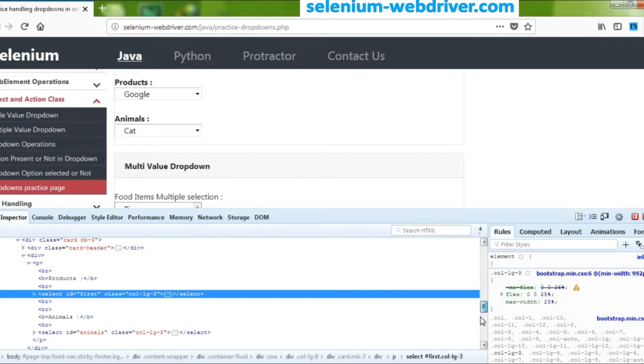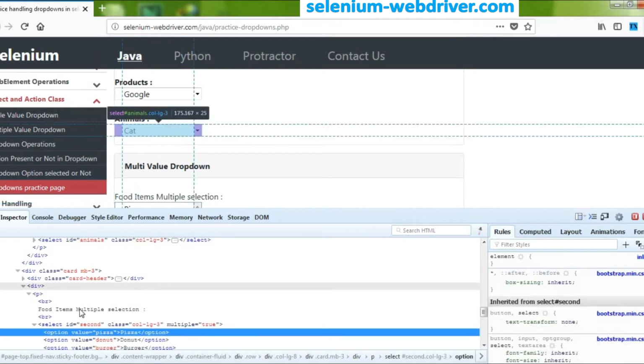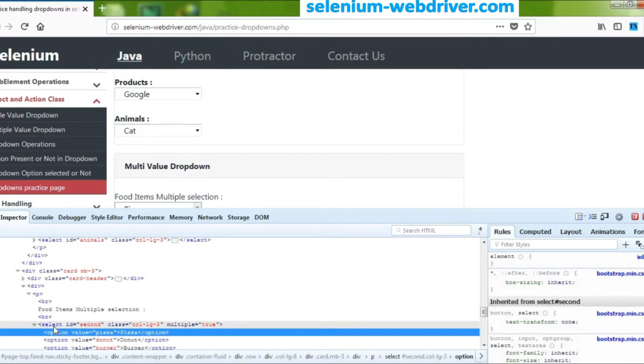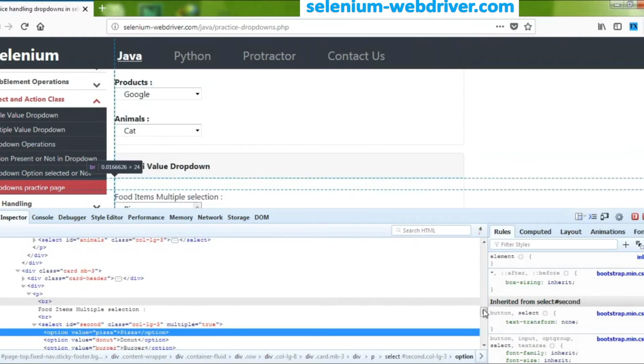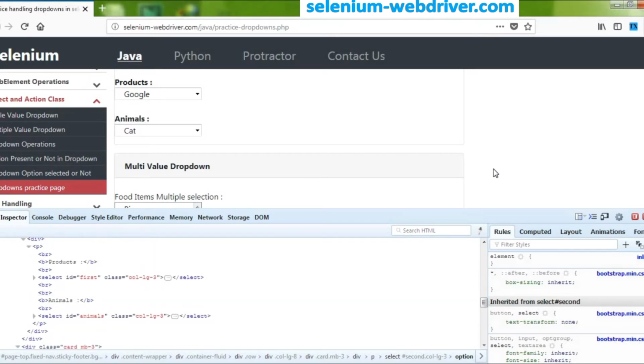The third one also uses the select tag name, but the id is second. Now as we know what the source code is, let's try to find them and see whether they are there or not.